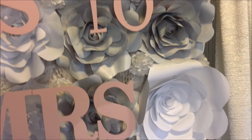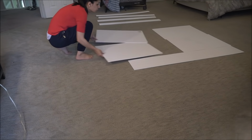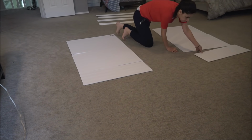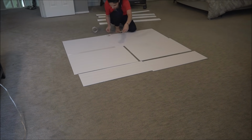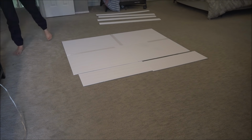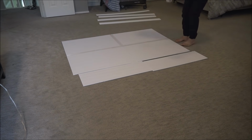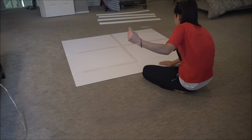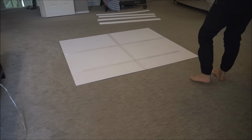So if you're interested, stick around and I'll show you how I did it. So first we're going to need to build the frame of the backdrop. For this, you're going to need 5 sheets of foam board from the Dollar Tree, and I used 4 of them just to make like a square shape, and the 5th sheet I cut in half horizontally and put one piece on either side. And then I just used Dollar Tree tape to tape all the pieces together.